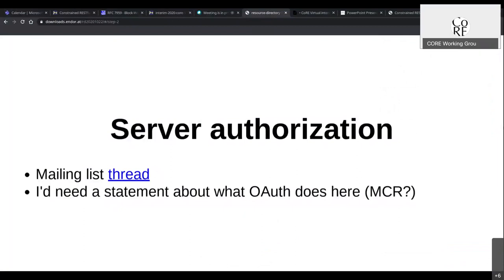So there are two topics left over from last time that just needed group action. One is the topic of server authorization, where this originally came from the question about how bad it is if someone puts a statement in the resource directory about someone who is not the registrant. And it turns out this is the same topic we have with the unauthenticated discovery. So Michael, you commented last time that OAuth, because of all this suite of problems that could certainly be solved in a more elegant way, just recommends to only run a single service on one host or behind one authority. Do you have any pointer?